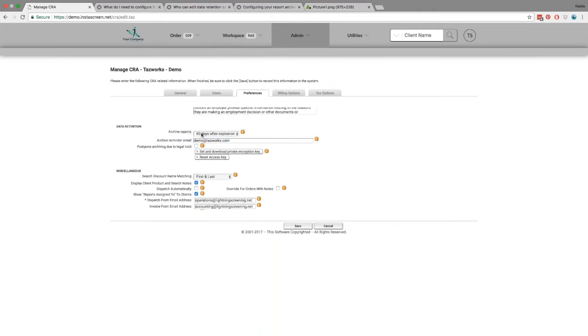By default, we have this set to 60 days. So if you are happy with the 60-day time frame, then you don't even need to change anything. If you want it to be shorter, you want archiving to happen quicker because you don't want the liability of having things being edited for such a long time, then you can have that be quicker, whatever you want to do.